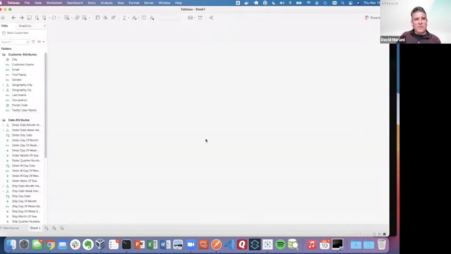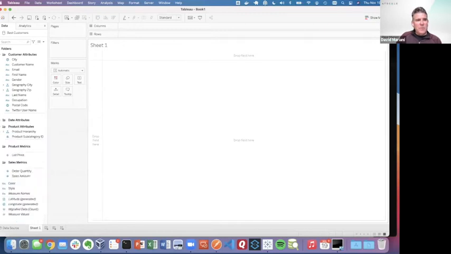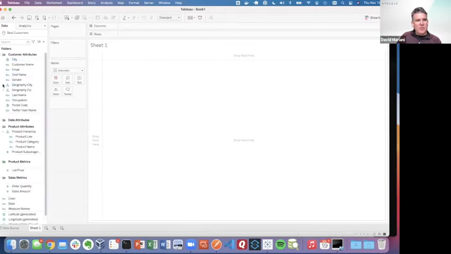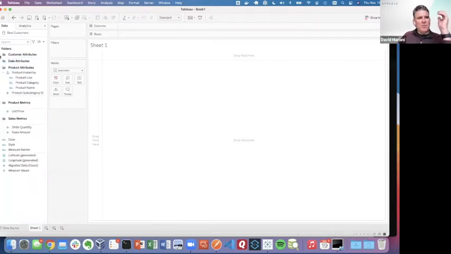I'm going to pull up that metadata and pull up that view that we just defined in AtScale Design Center. So remember all those folders here? What you see is what you get. There's my sales metrics. Remember I had my order quantity and sales. Remember I had color and style. And you remember I had my product hierarchy. And I also had my customer and my customer geography hierarchies. So there it is. It's not tables and columns. There's no modeling I need to do in Tableau to do this.